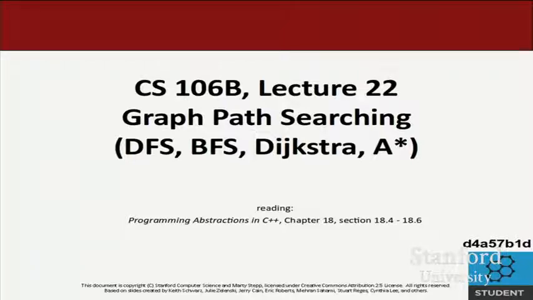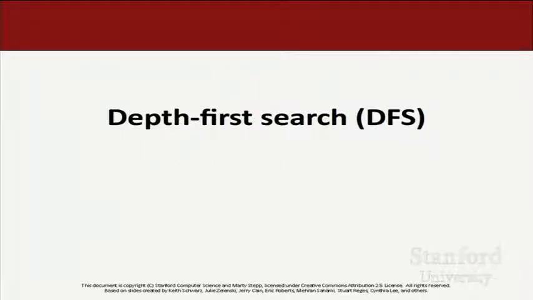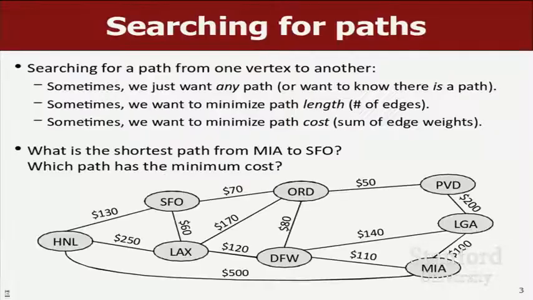There's a lot of different algorithms that you could use to search for a path in a graph. Okay, well, what are some of them? Let's talk about them. I'll show 4. I may not get to all 4 of them today, but I'll try to get to as many of them as I can. The first one I'm going to show you is called a depth-first search, DFS. So here goes.